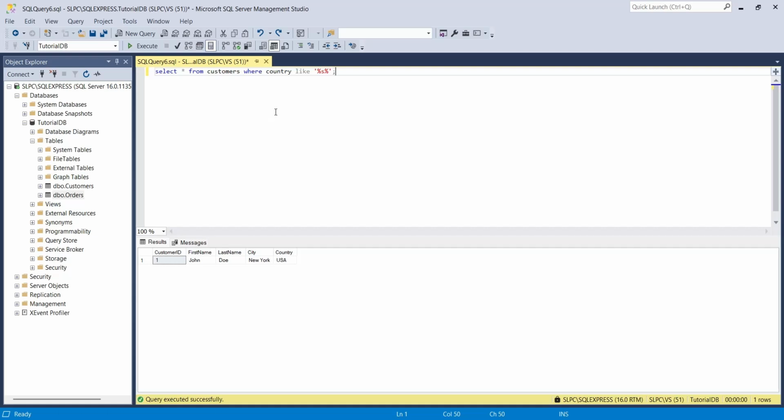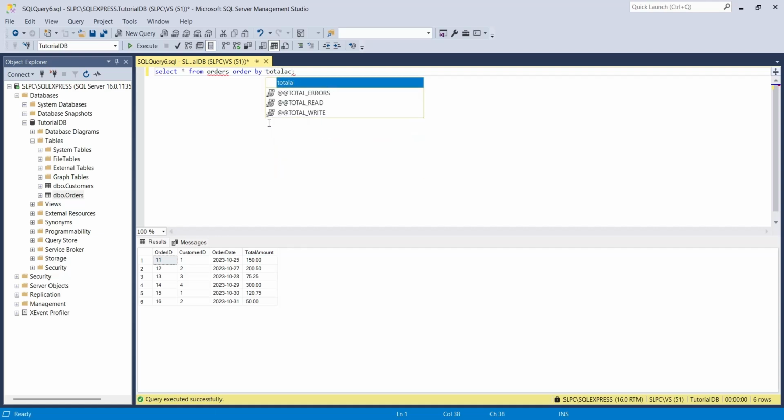We can also sort information using SQL queries. For example, if we select all data from the orders table, it will appear like this. But what if we want to sort information, for example, by the total amount? We can use ORDER BY, and after that we need to identify the field by which we want to sort the information.